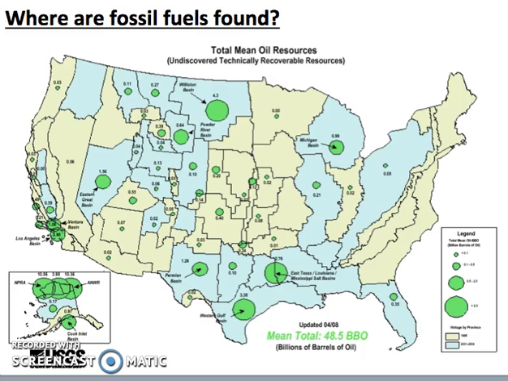Now let's talk about where fossil fuels are found. Here's a map of the United States, and you can see where we are in the Los Angeles area. We actually find lots of fossil fuels and oil, as well as this area right here and this area over here. We find coal, but you can see generally we find fossil fuels all over the United States.